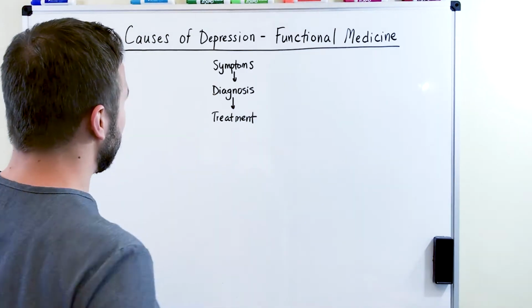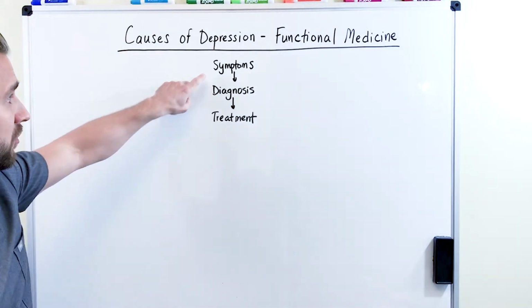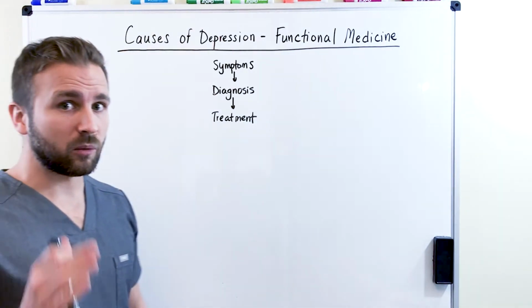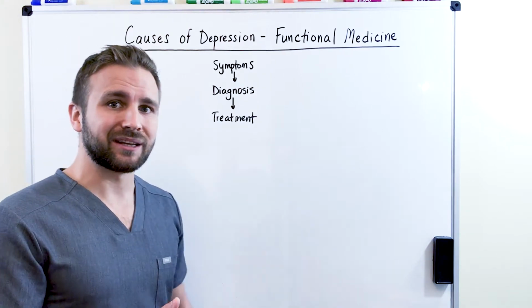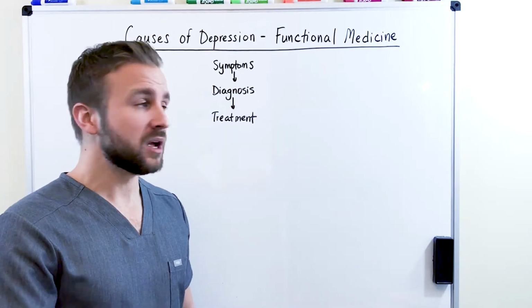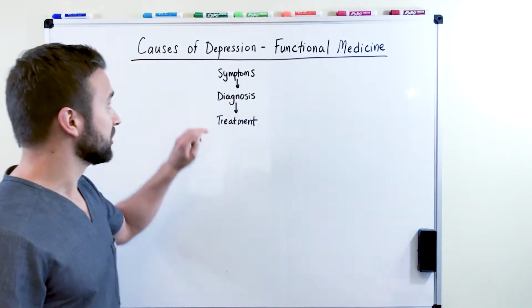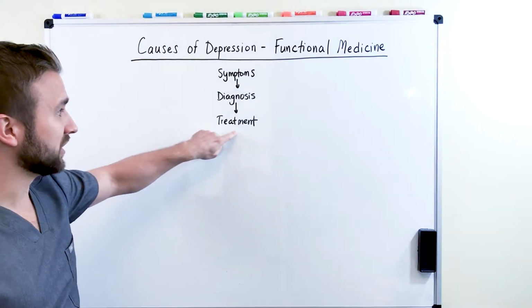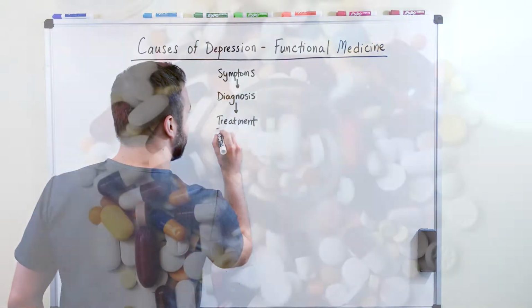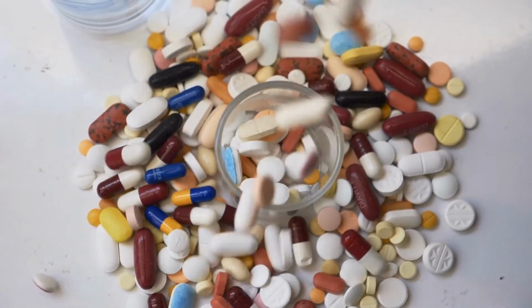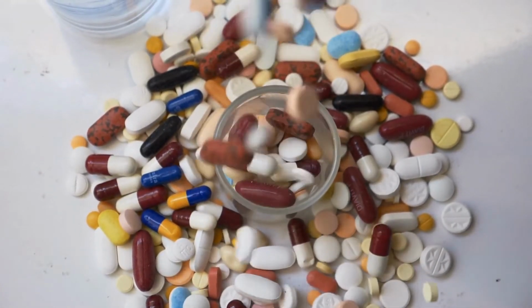So like we said, what happens in the traditional medical route is you'll go through this order. Now, what we're going to go through is essentially what the traditional medical model will give you versus what we can give you through a functional medicine model. So the first thing that traditional medicine is going to give you, as the treatment, is a medication, right? So the first thing you'll get is a medication.